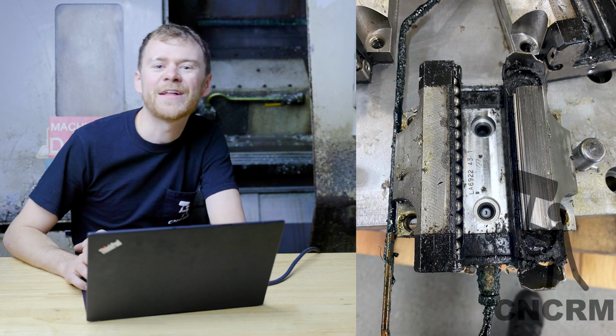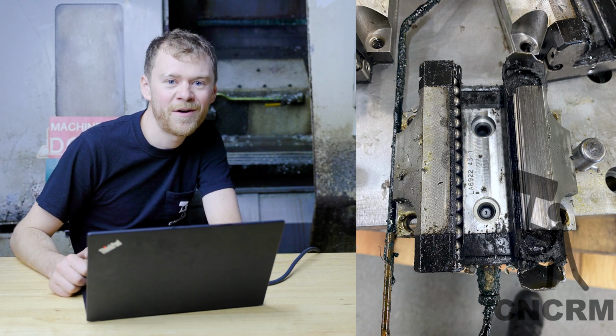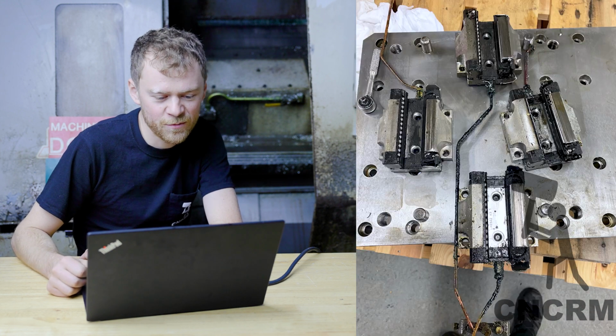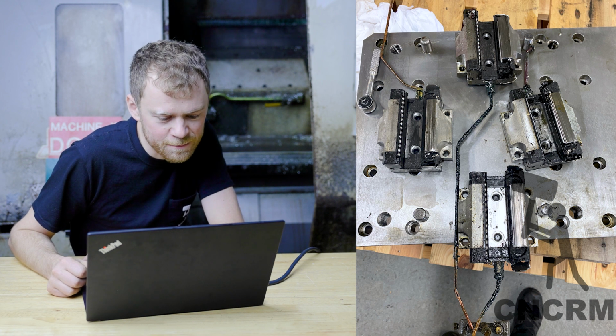Yeah, look at that truck. That's the truck that was under the sub spindle. One side has ball bearings, the other side does not. And it's blown out. Here's some more. I think all four of those are missing the balls and the keepers.